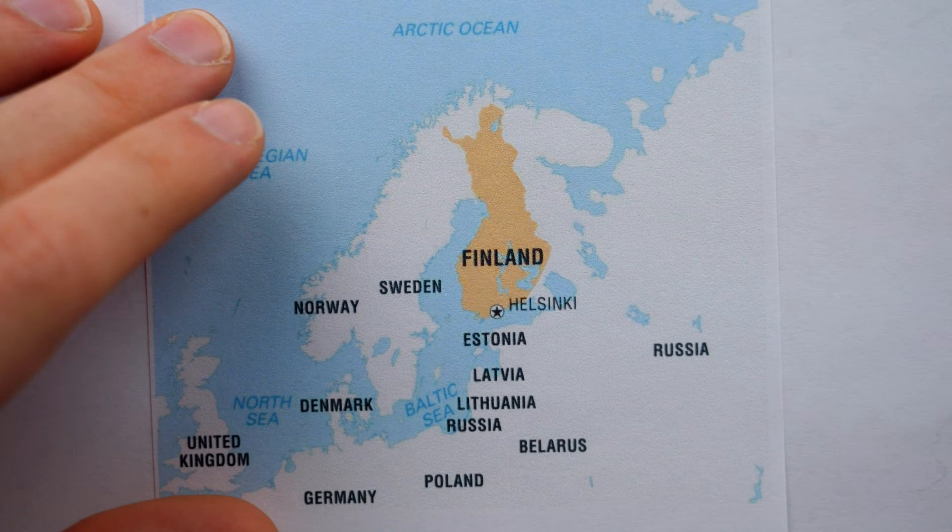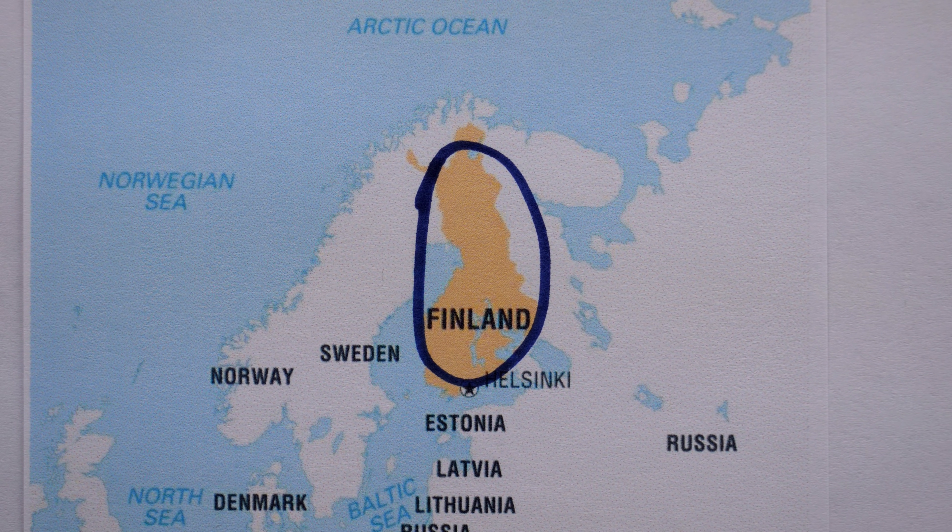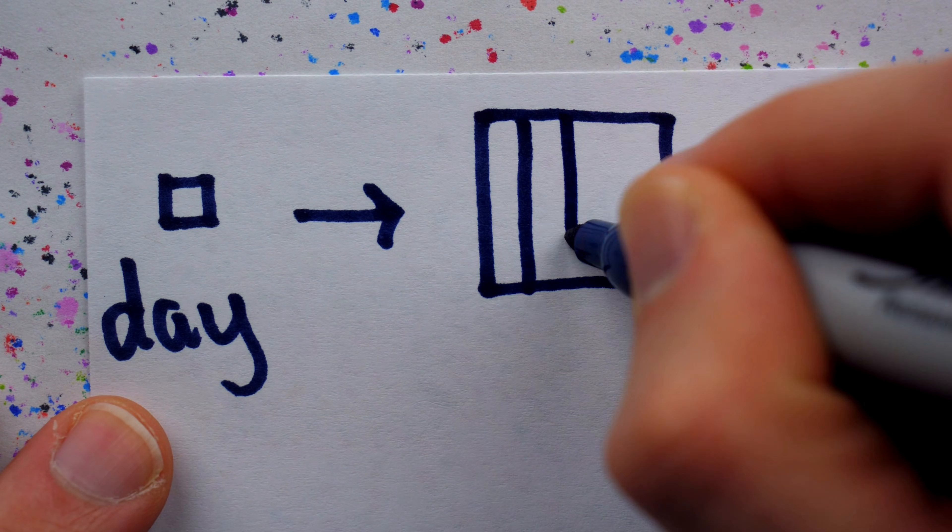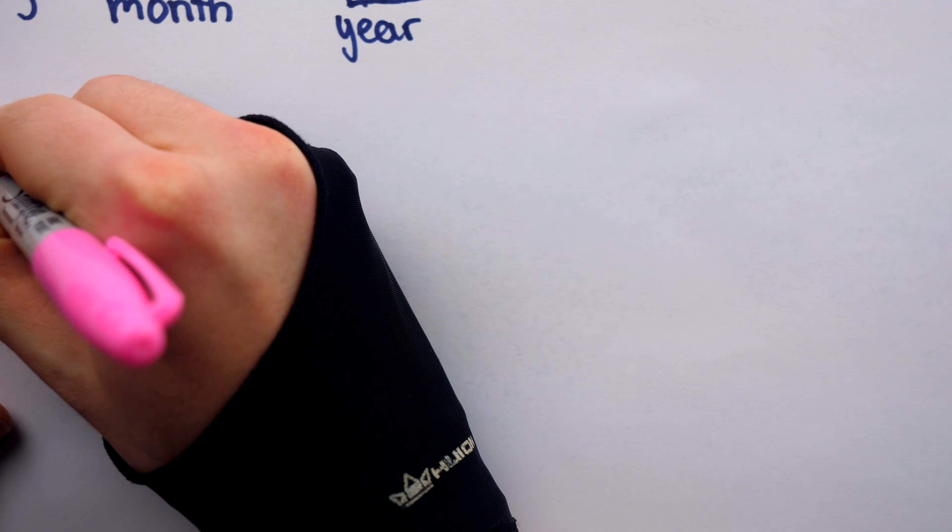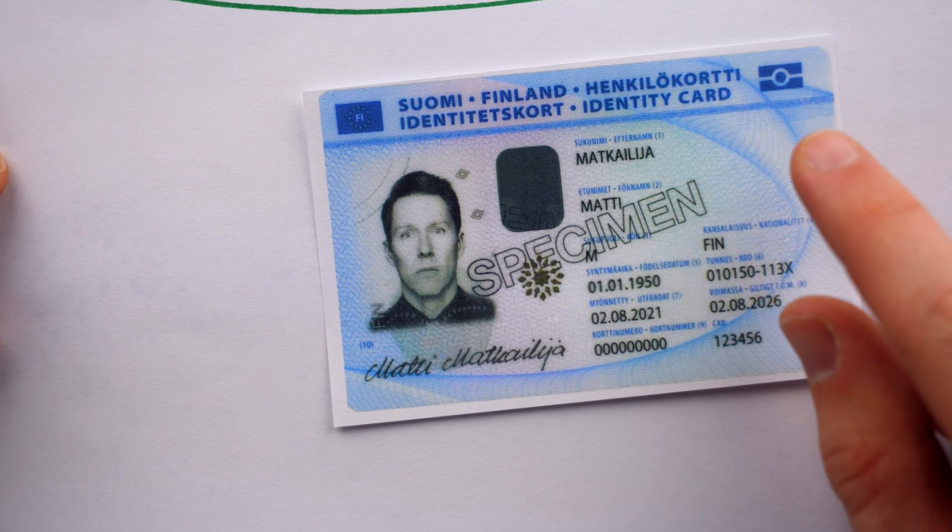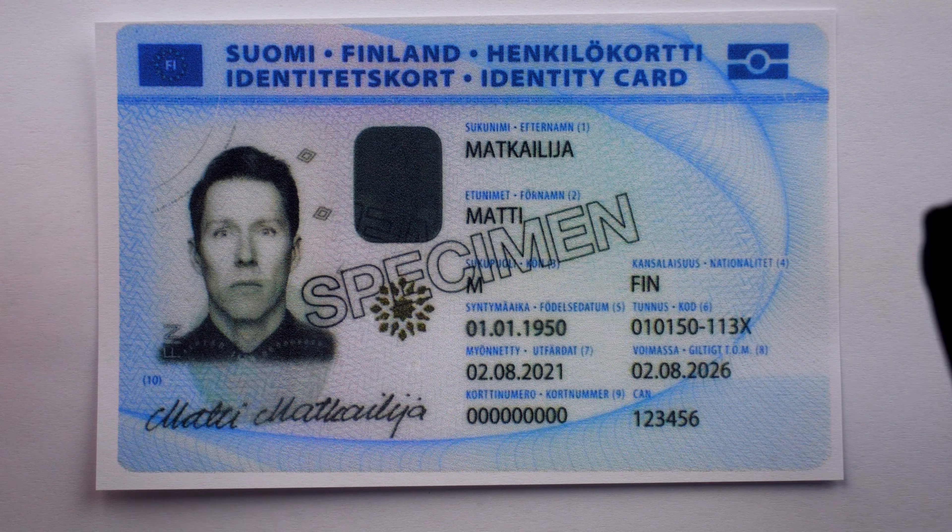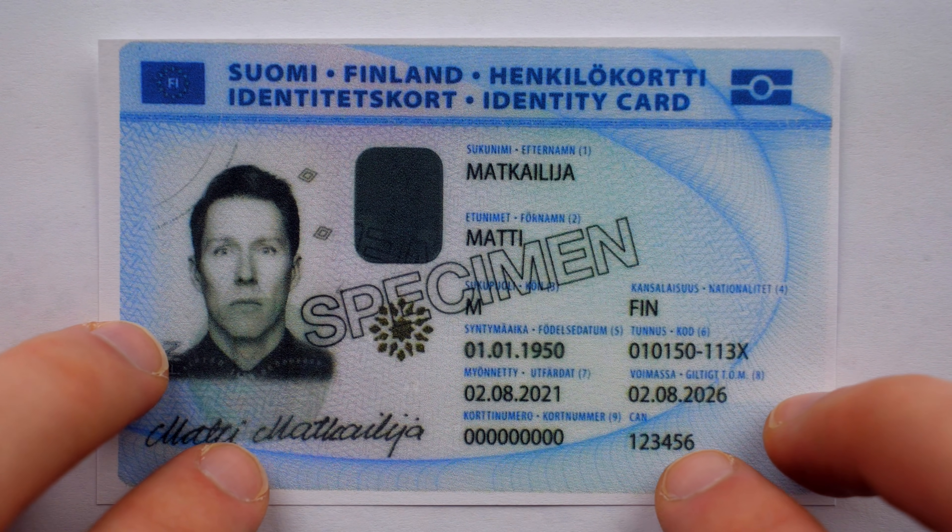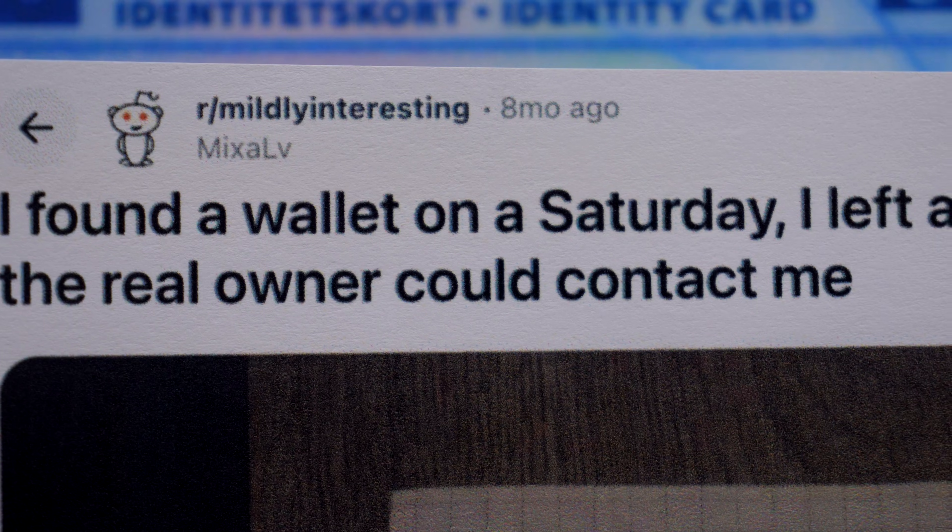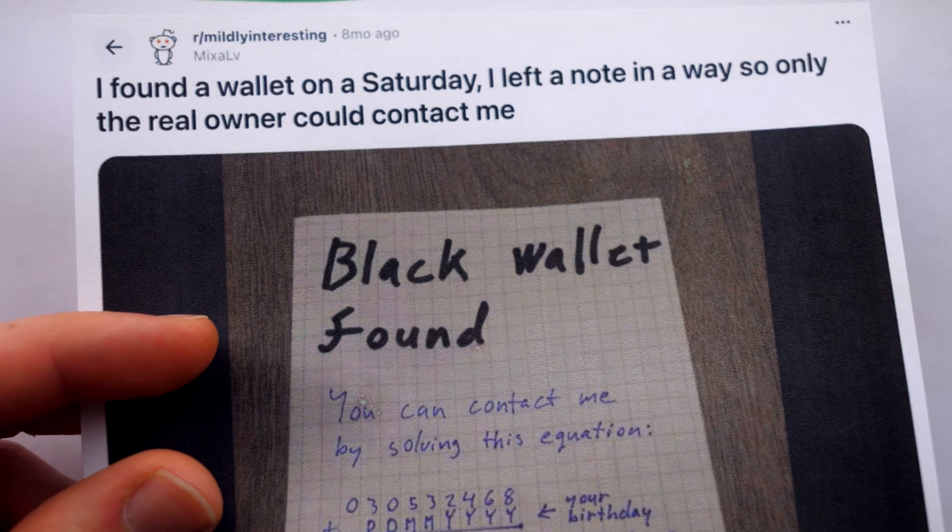A couple of these questions can be answered by learning that the OP lives in Finland, which is where this story takes place. Since he's outside the USA, he uses the confusing convention of ordering the date numbers from micro to macro, instead of the intuitive alternating alphabetical ordering us Americans are used to. Also, in Finland, ID cards are not required to have an address on them. So the OP didn't have any address information he could use to return the wallet. He also couldn't return the wallet to the police immediately because he found the wallet on a Saturday. So the public-facing police offices would have been closed.